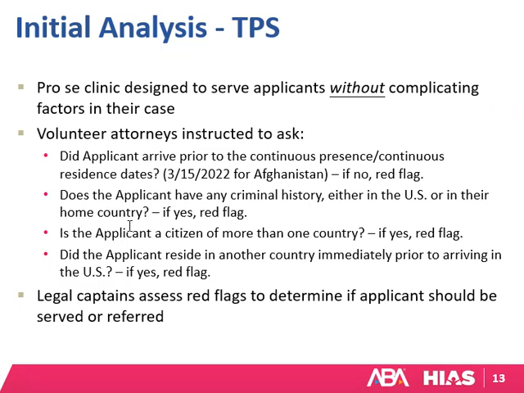Does the applicant have any criminal history, either in the United States or in their home country? Is the applicant a citizen of more than one country? And did the applicant reside in another country immediately prior to arriving in the United States? Not just visit, but did they reside in another country? How long did they stay in other countries before coming to the United States?